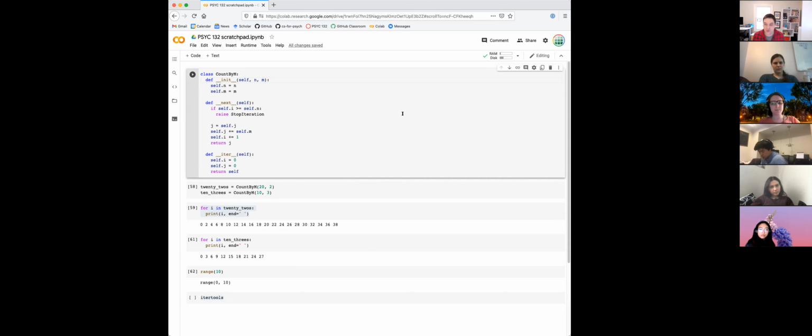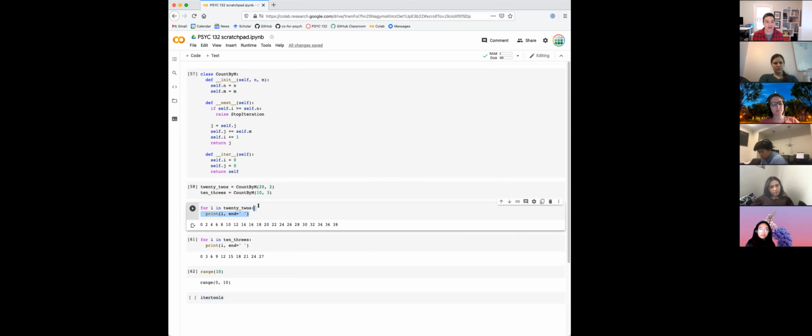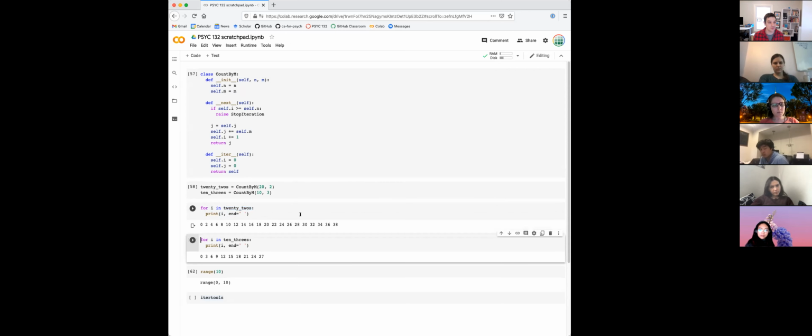So the quick answer is that if you want to use an iterator like this, we haven't reinitialized this variable every time we run through this loop. So if I run this loop, it doesn't have to reinitialize that function. It just calls the iter function. Oh, so is it calling iter each time it runs?